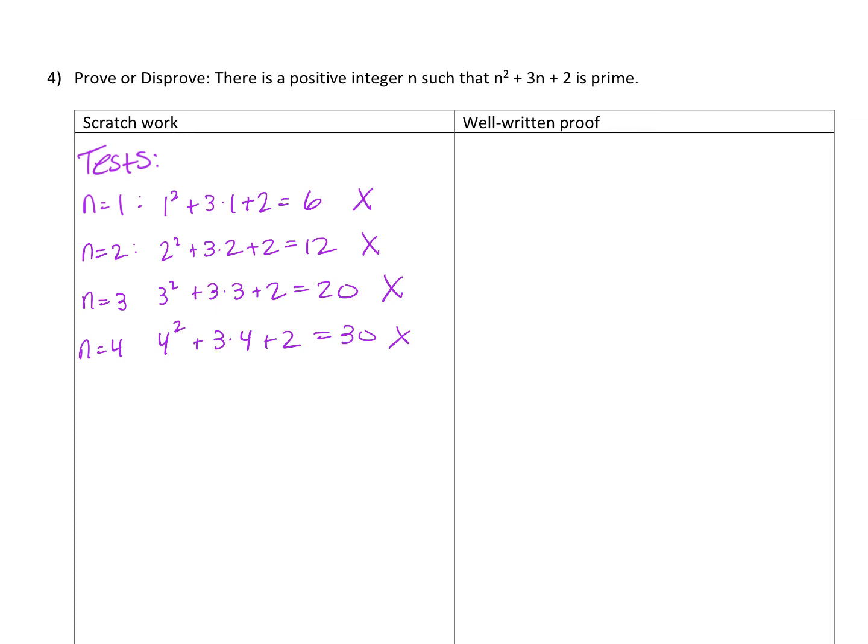All right, I'm getting sick of checking these. I think I'm not going to find one. There may be one, but I think I'm not going to find one. So I'm going to try to disprove this statement. I don't think there is a positive integer. So disproving a statement means we need to prove its negation. Okay, so to disprove a statement, we need to prove its negation. So we need to prove that the negation of this.